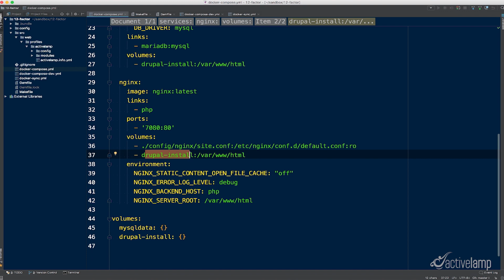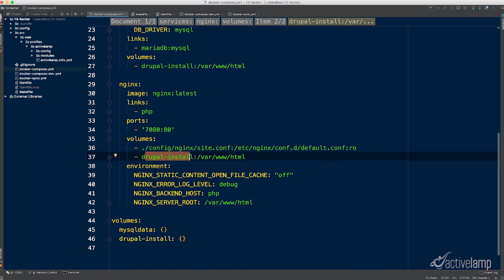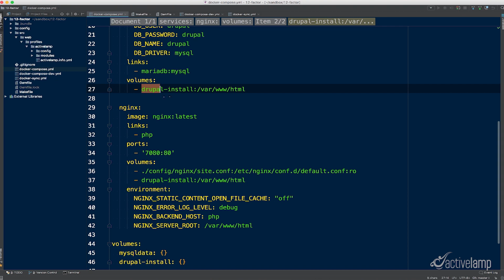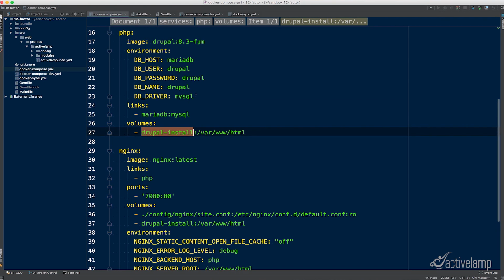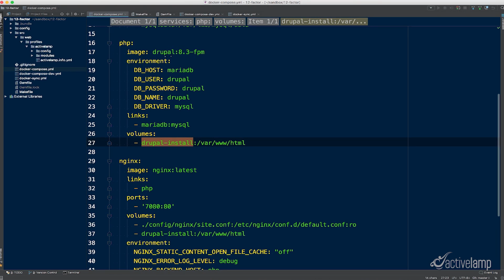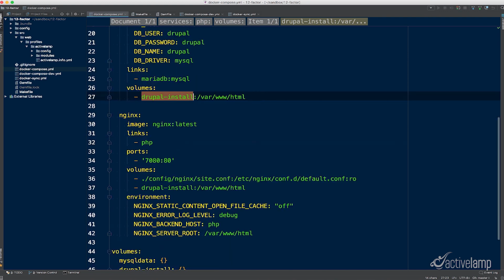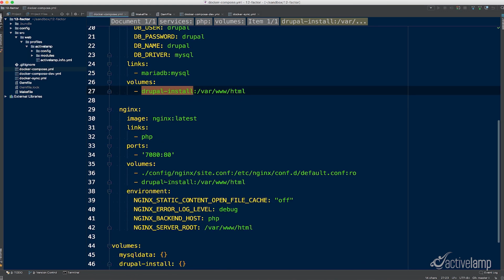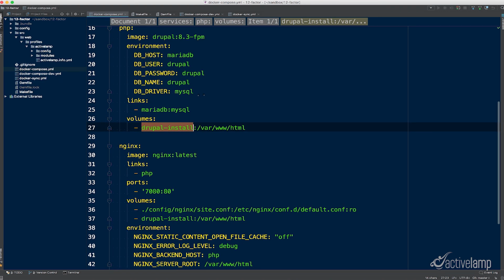The reason we mounted this is that the Drupal install volume actually comes from the PHP container, which is the Drupal Docker image from Docker Hub. By specifying a named volume, we're able to share this volume from the PHP container with nginx, so that when you visit var www html on the nginx container, it's actually going to hit the volume that's shared over on the PHP container.